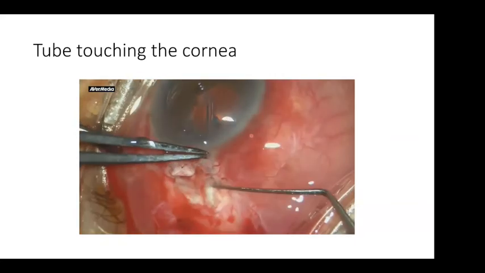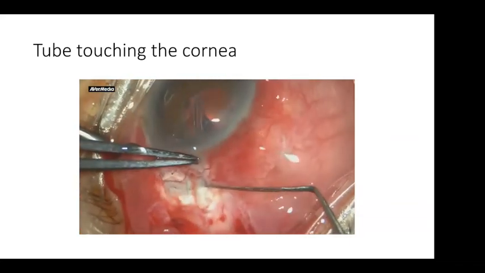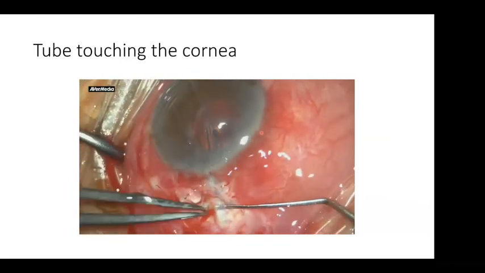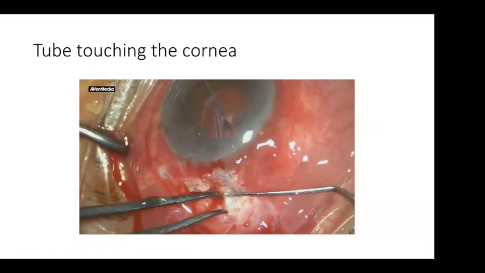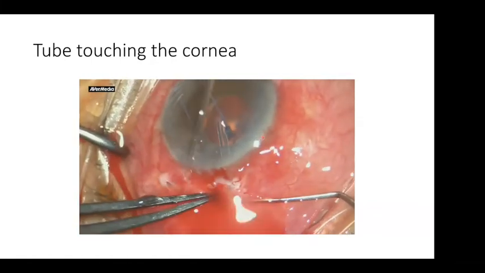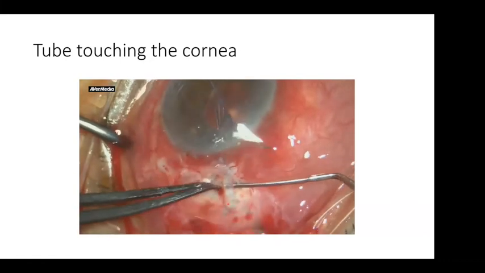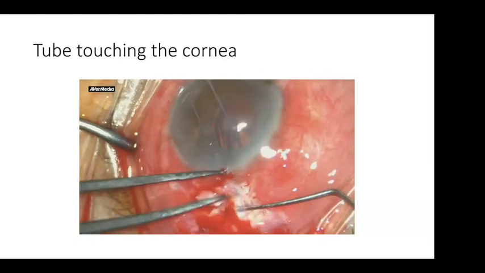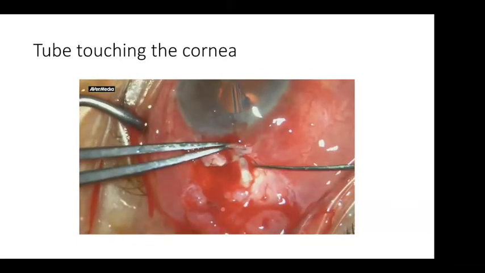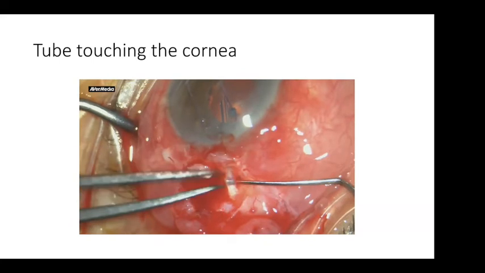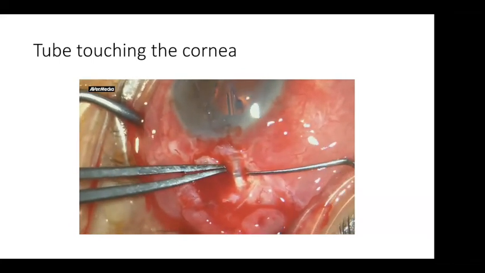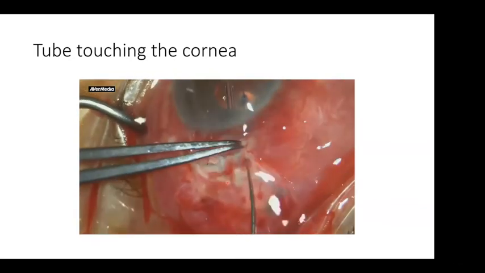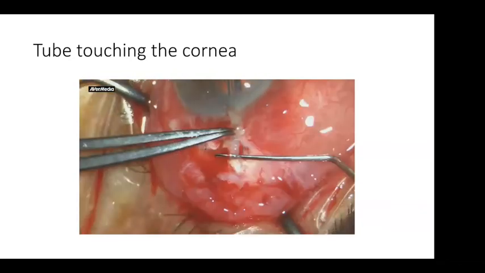Yes, we could cut the tube, and then again using a fine repositor underneath the tube, I try to lift this tube out of the globe. And then gradually you need to release all the adhesions around so as not to cut the tube. I don't want to cut the tube. I would love to preserve this valve. So again, gradually trying to get the tube manually, supporting with the other hand, and then gently applying traction. If there is a resistance, I just stop.